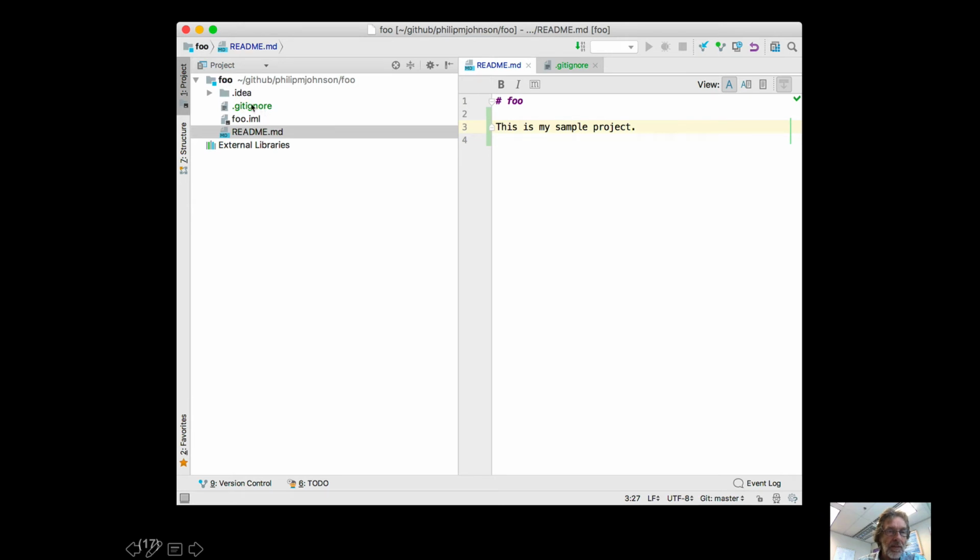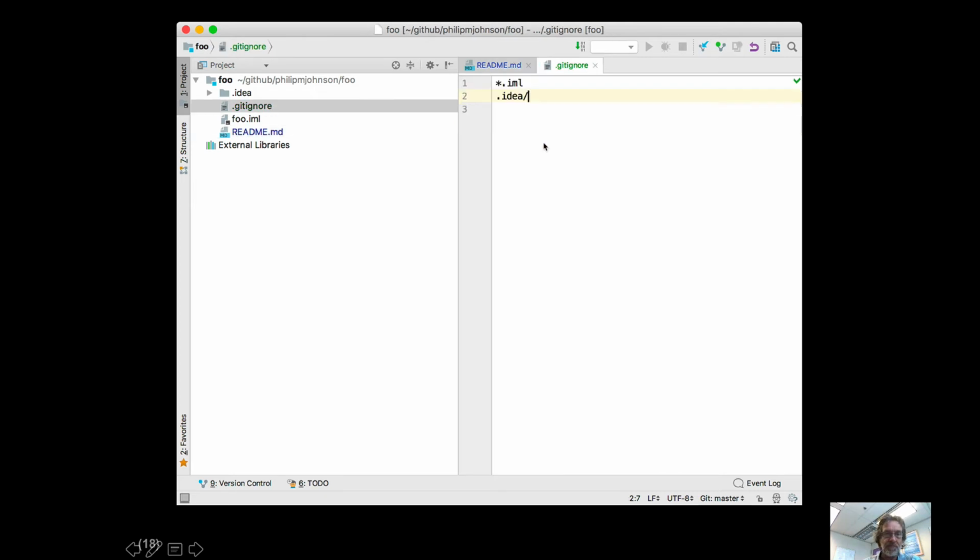It hides the .git directory because it knows that you shouldn't be editing that, but it does show you a project file called .idea, a project file called foo.iml, and then there's this new file .gitignore that I created, and I've edited the README. I've added the line, "This is my sample project." You can see in the .gitignore file, I'm ignoring my IntelliJ files. Again, for this week, when you're just getting started, just think of this as a file like any other.